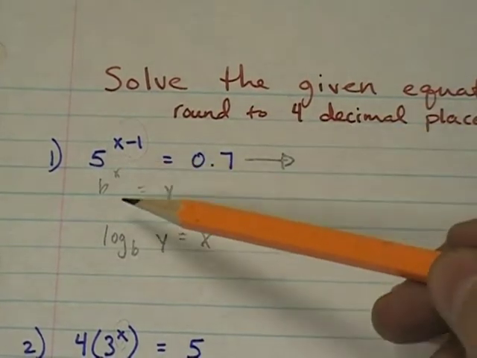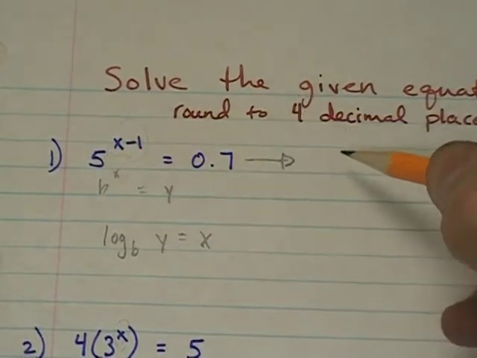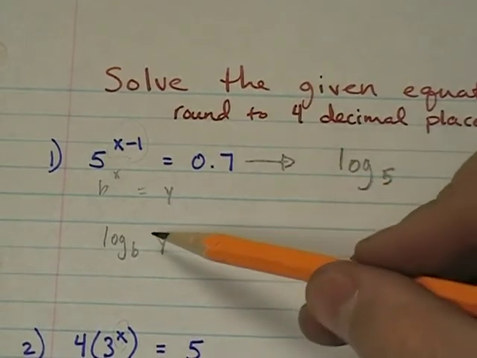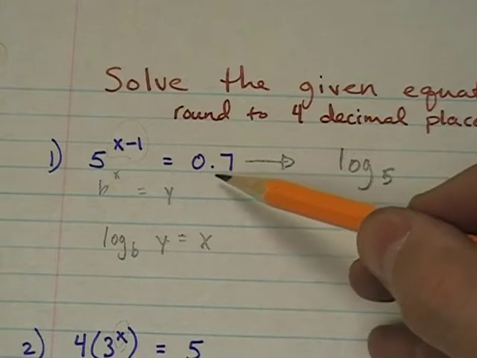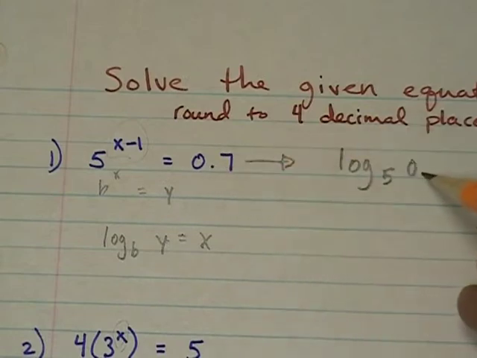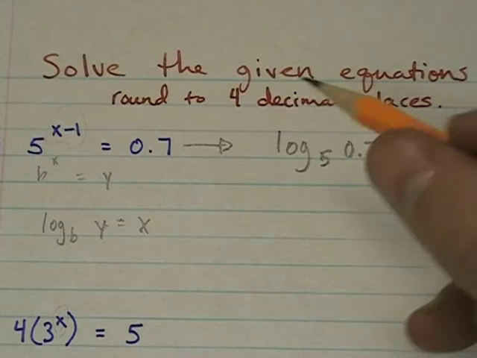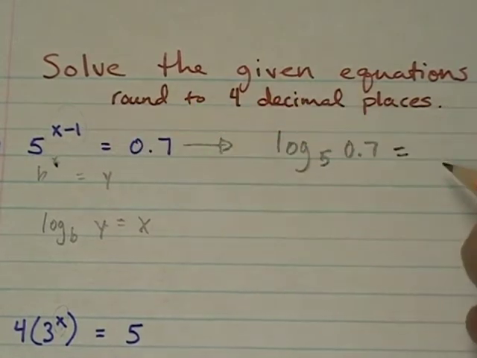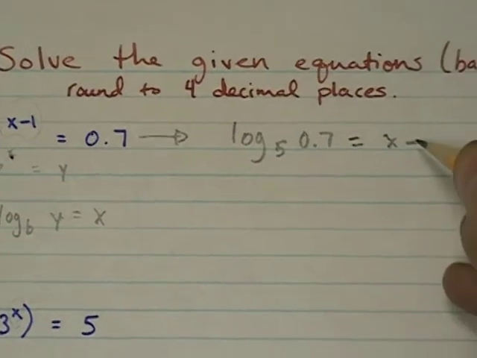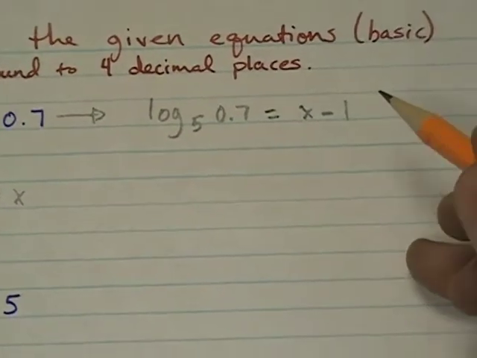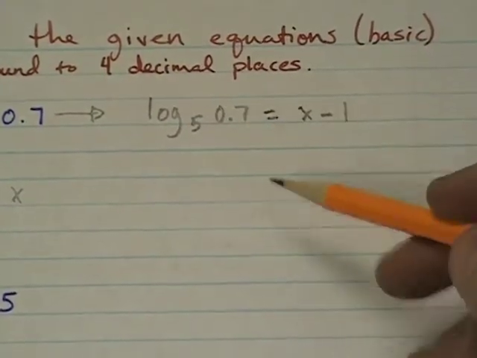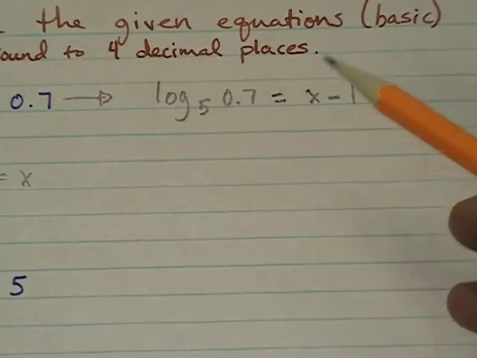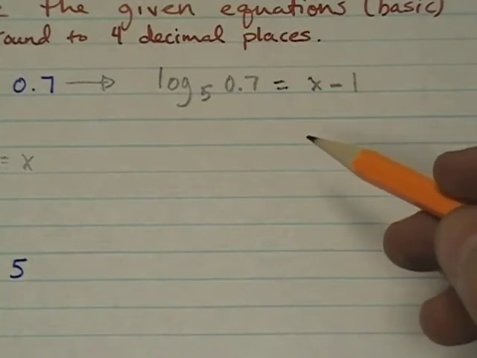Okay, so this seems pretty simple and we can do this. So b is 5, so I write log 5, y is 0.7. So log 5 of 0.7 equals, and then of course x was x minus 1, so that equals x minus 1. So I have log 5 of 0.7 equals x minus 1. Well, what is log 5 of 0.7, it is just a number. You have to know how to do it.